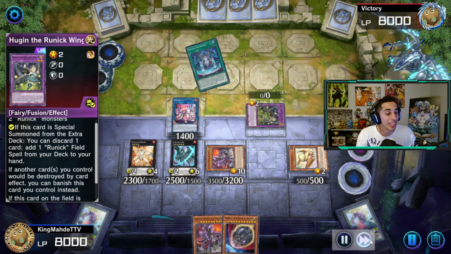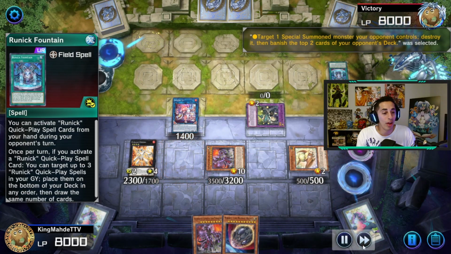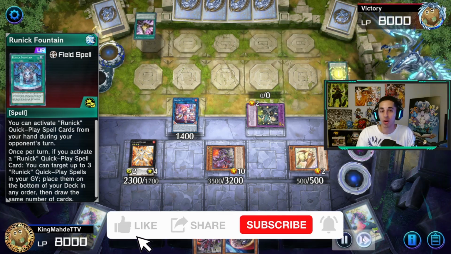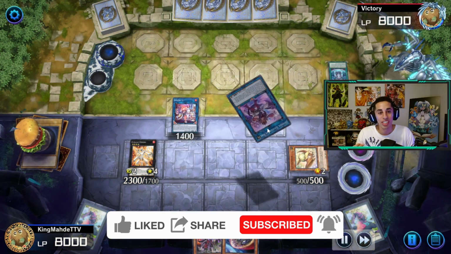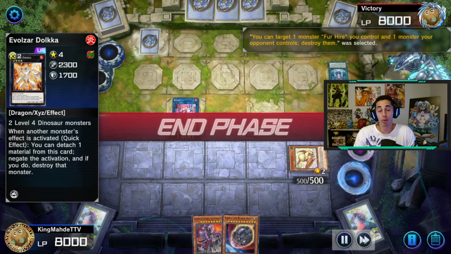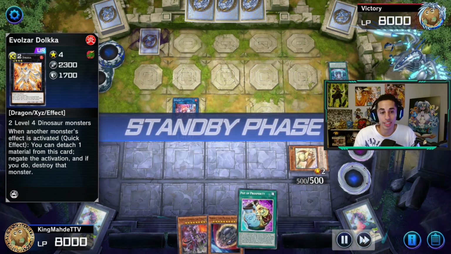They're playing Runick, and they go Hugin, they get Runick Fountain, and here they just slowly break my board. So they pop my Lars, they go Triple Tactics Talent, and they take UCT, they go into Donner here. Donner pops the Dolka, and I'm in shambles. My monstrous board was just broken so easily.